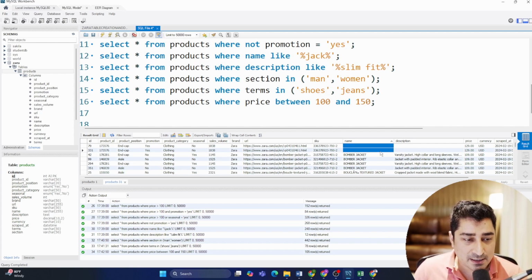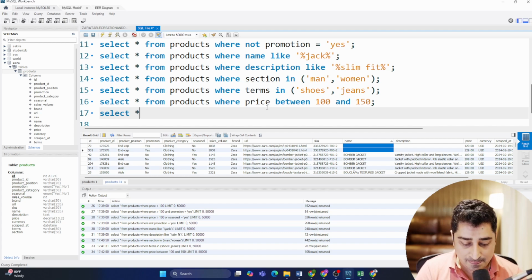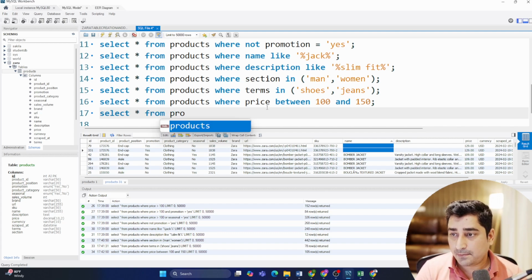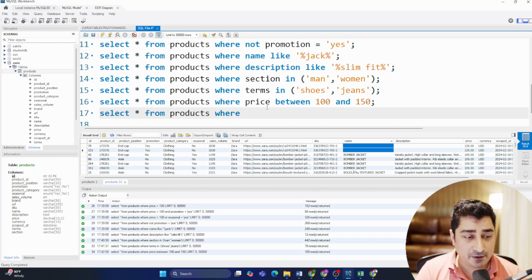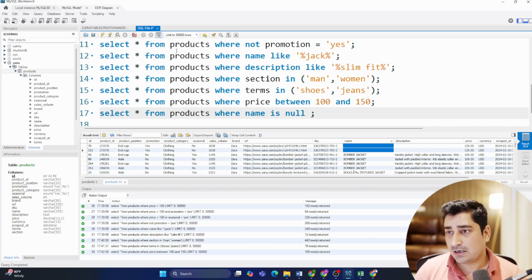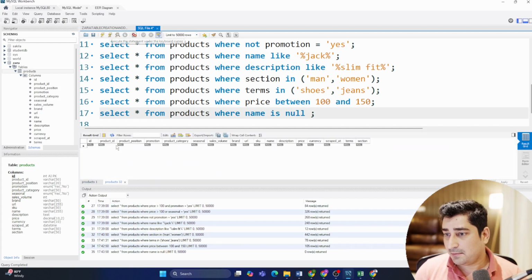I can do select star from products where name is null. Name is basically a column. So is null is a clause which is again available.